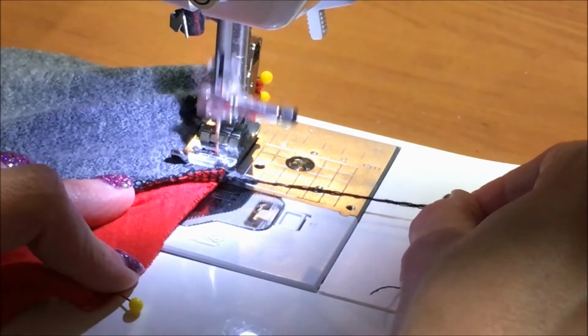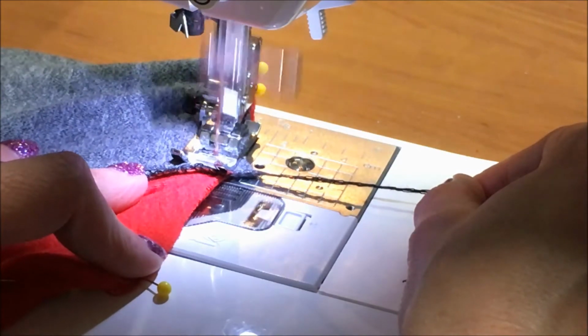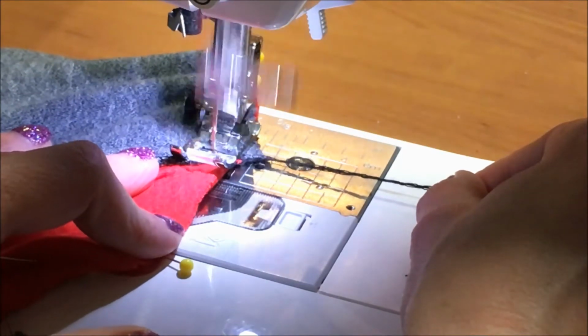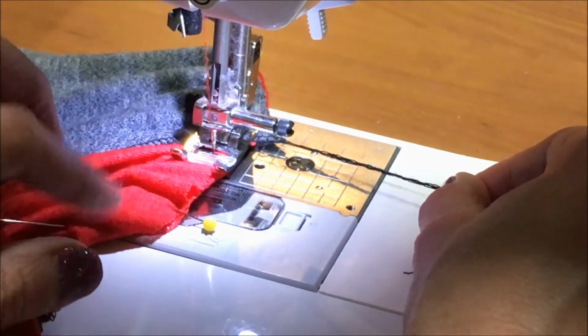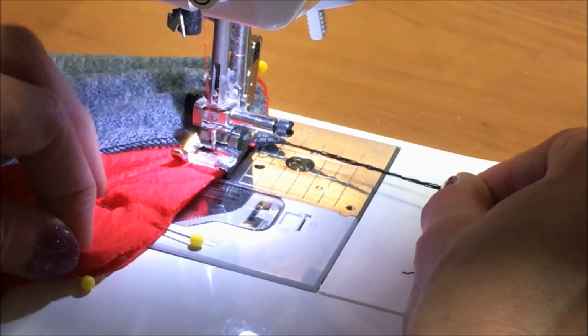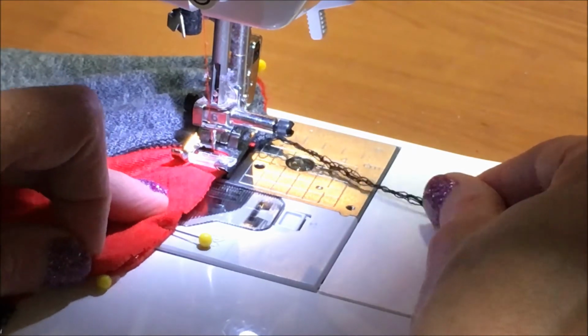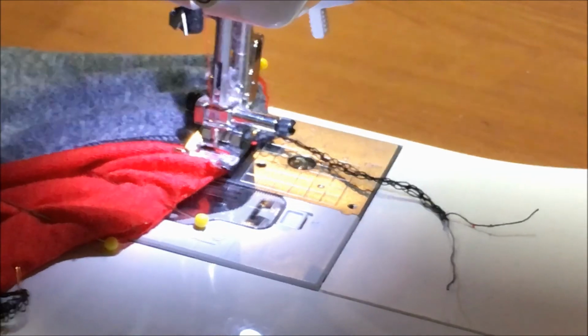Okay, and then again I'm just going to stitch until I get close to the next set of pins. So I'm going to repeat that all the way around the entire neckband, removing pins, pulling tight, getting it to lay flat, stitching until I get all the way back to the beginning where I started.